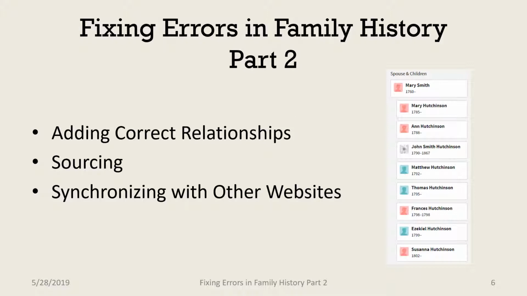However, I left the last 2 daughters for this video to explain 2 ways to add a correct relationship: directly on FamilySearch using an existing record, and by synchronizing with another website, specifically Ancestry.com. Searching for sources is also discussed, and tagging images. At the end of the video, I review how to add a son, Ezekiel, that I forgot to add to my Ancestry tree before I started this video.